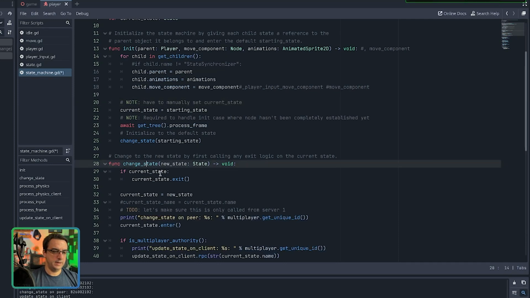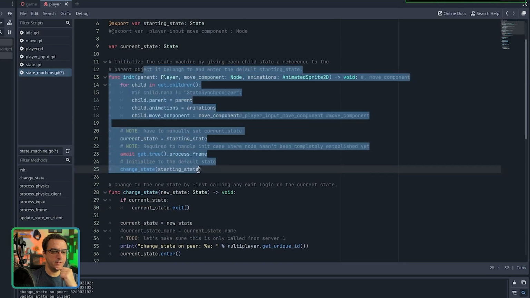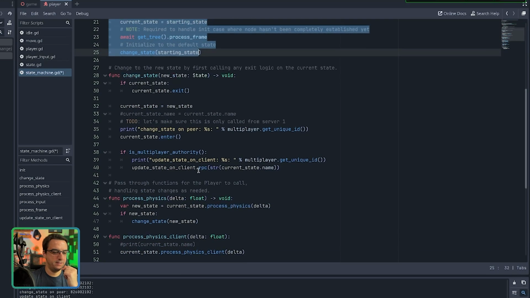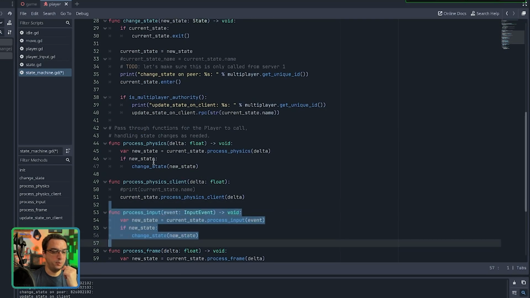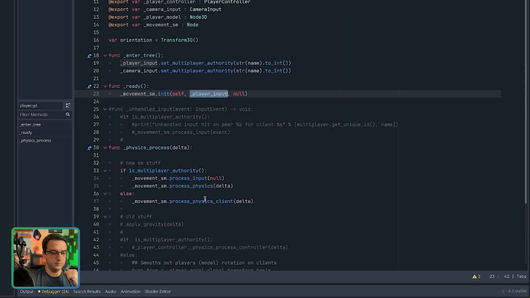Now that I'm thinking about it, that's also causing a problem, because it's going to come in here and exit the current state, and we really don't want that. What's going to happen is this init is going to run, and then immediately after that, these process inputs and this physics process are going to be executed over and over. They're going to start being called by the player script, like right here.